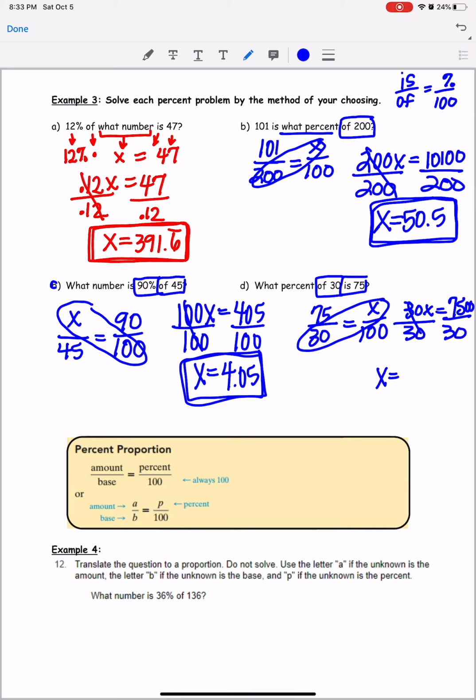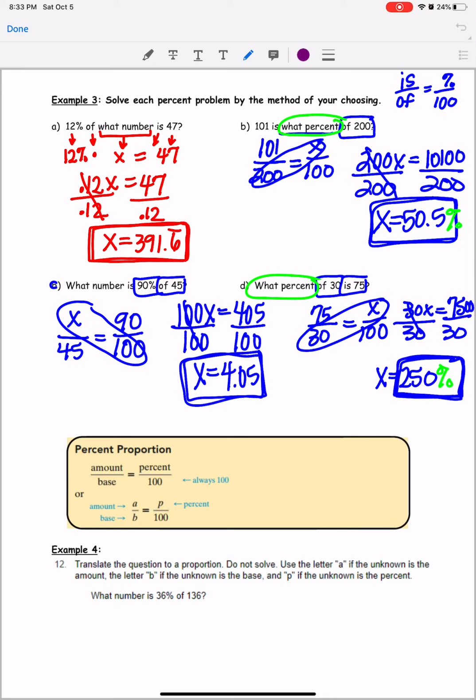Now with this one, and we should have done it with another one, we're going to go back up and correct it. When I get 250, because this one's wanting to know what percent, you need to make sure that percent sign goes onto your answer. So what percent? That's 250%. So same thing should have happened over here on B when it wanted to know what percent. This needed to be 50.5%. So be careful when it does ask for a percent. Make sure you put that percent sign on there with it. All right, and that's really and truly all for this lesson.